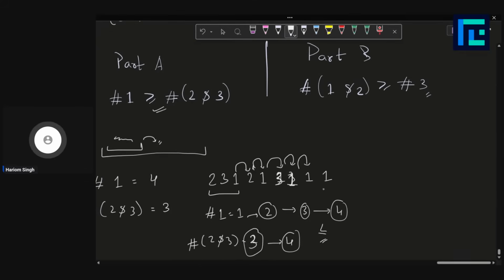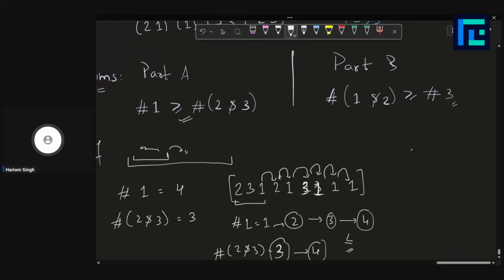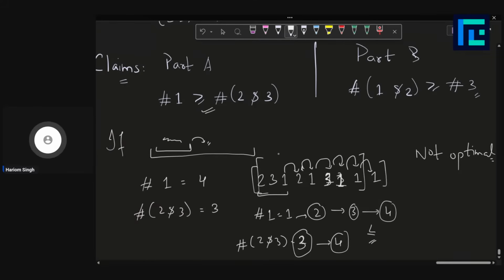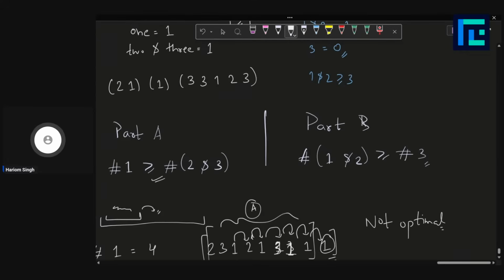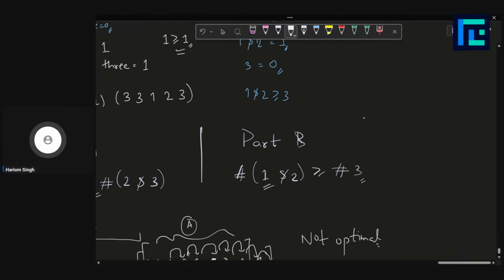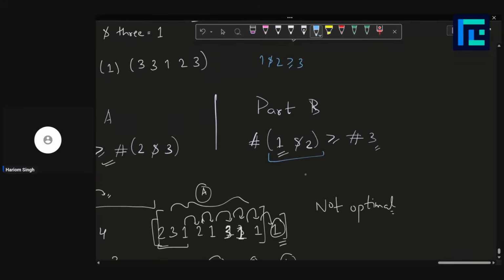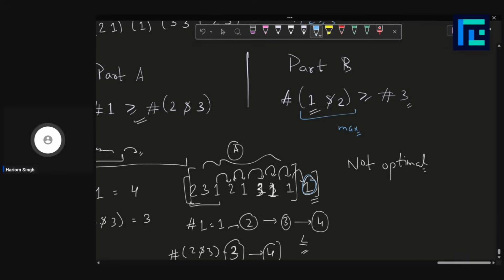So is it optimal for me to include this one also in the first part? That is not optimal. Why? Because since you were able to close the deal by choosing this prefix of A, why are you expanding or wasting another one? That one could have contributed to making part B, right? Because what do we want in part B? We want that the total number of ones and twos need to be maximized, right? We want this part to be maximized. And if you take a 1 here, you're just wasting another one, right?